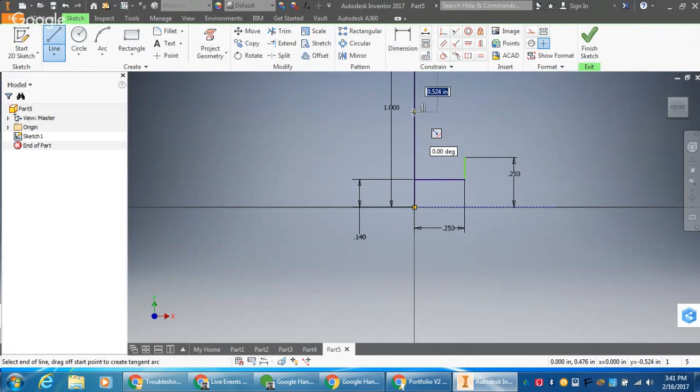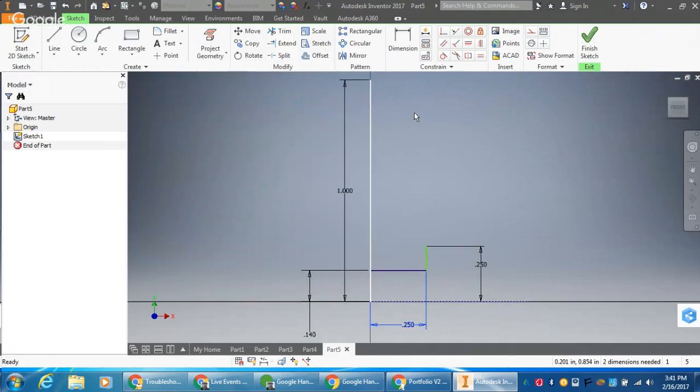I'll hit home so that way we can see this. And I can just go over here and trim that little piece off. So now I have this entire thing here, and this is how big this is going to be. We have another squared off portion here that's only 1/4 of an inch. So what I can do is start from over here, over 0.25.